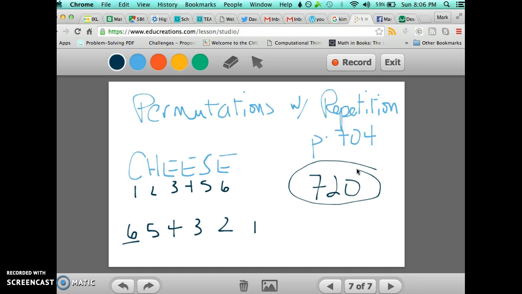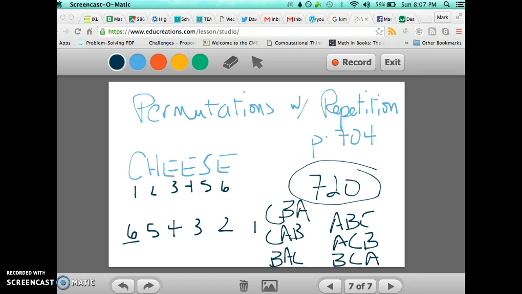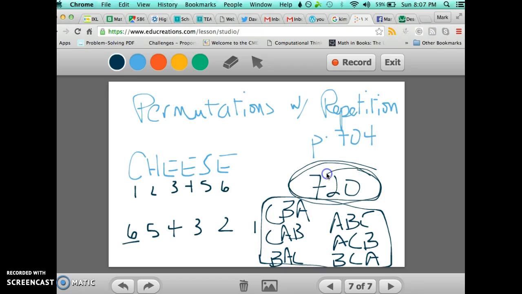Now, how many different ways are there to scramble the e's around? Anytime I have 3 letters that I want to scramble around, any 3 letters, there are 6 ways to scramble them around. 3 factorial is 6. And there, I proved it. I couldn't help it. There's 6 ways to order 3 letters. But that means that of those 720 combinations, there should be like 6 times less, because there's 6 times more because of these 3 e's. So I'm going to take my 720 and I'm going to divide it by 3 factorial, or divide it by 6. And so I'm going to get the answer 120 ways to order the letters of the word cheese.